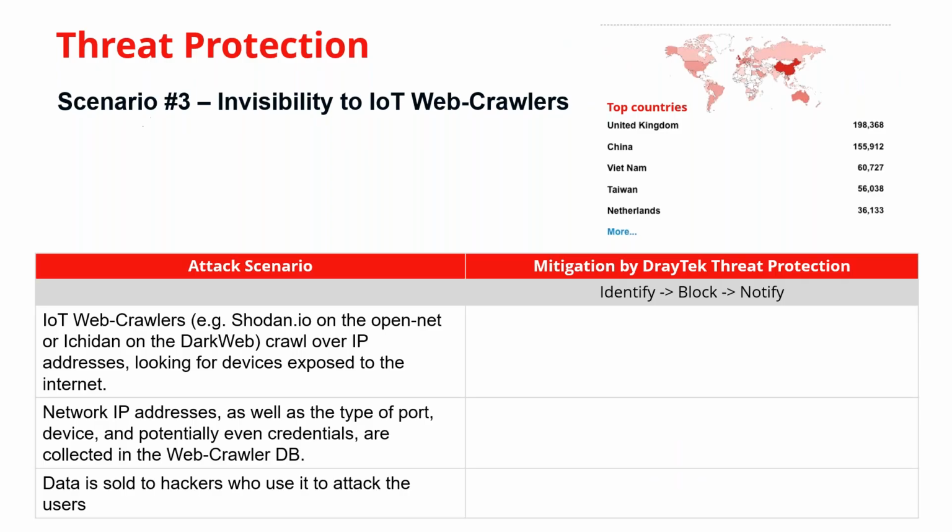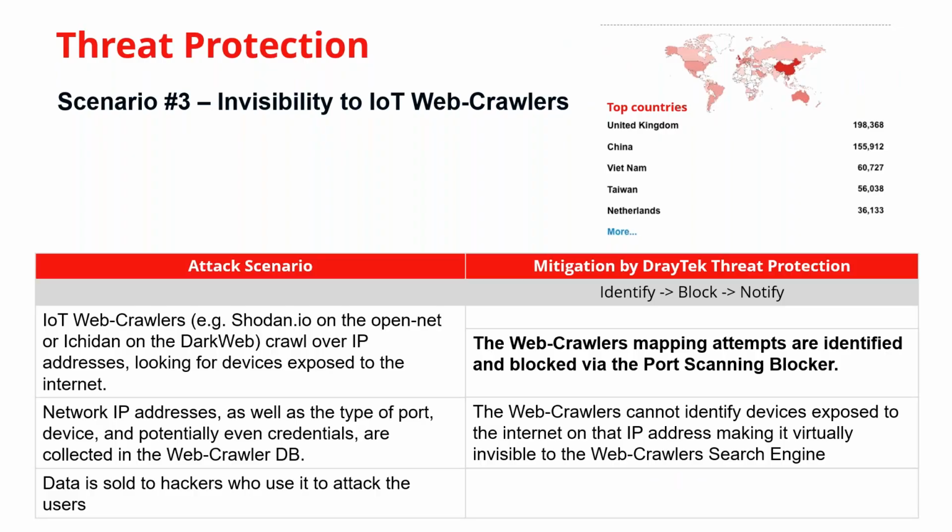And I mentioned IoT web crawlers, so something like Shodan is an open kind of web crawler that you can look in and then do searches to find different device types. So this can be used for reconnaissance. These web crawlers have IP addresses that will do lots of scanning of ports on the router, and try and identify and categorize different types of devices that have been found.